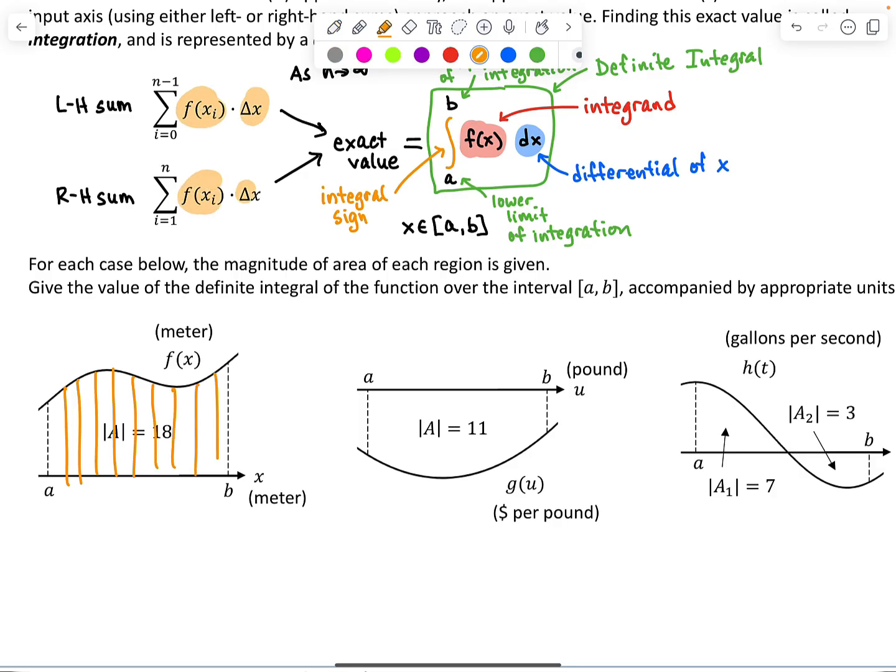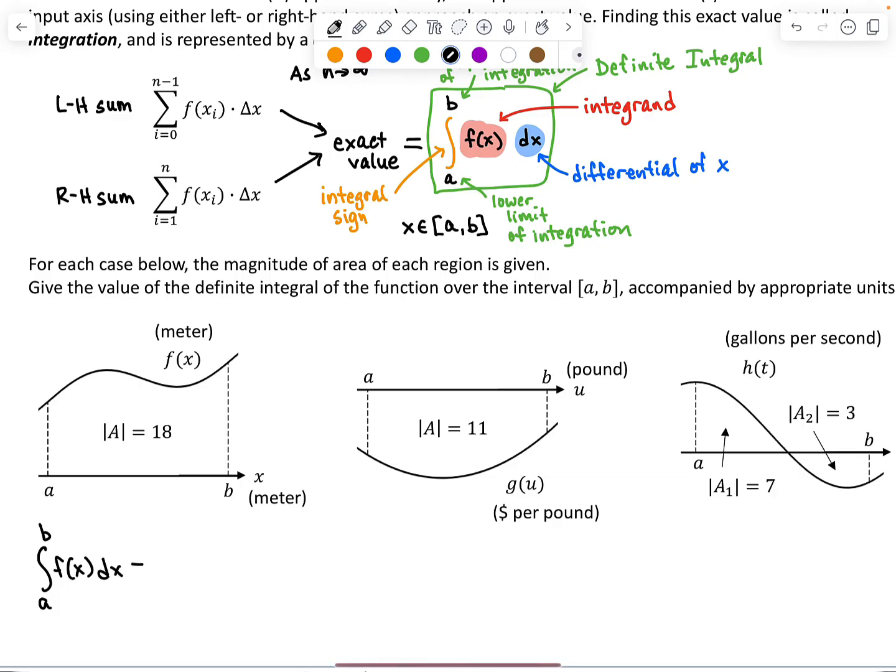Delta x will be positive in both cases, so you'll get positive answers. So in this case, the definite integral from a to b of this function, f of x, dx, would be equal to this 18. And the unit would be, just like you're doing length times width, the unit of the input variable multiplied by the unit of the output variable. So in this case, it would be meters times meters, or square meters. And in this case, this 18 actually represents area in the traditional sense of two-dimensional space. So an area that is an area.